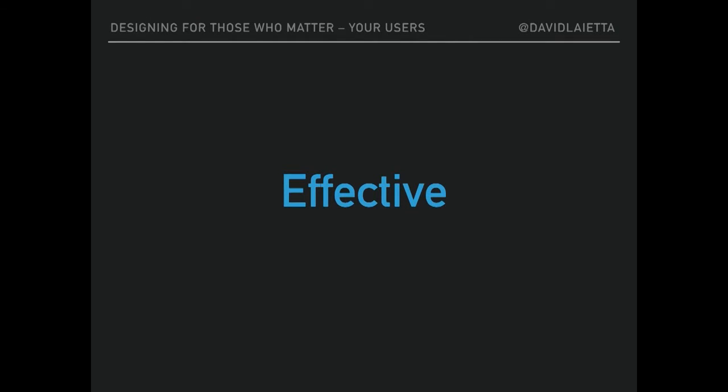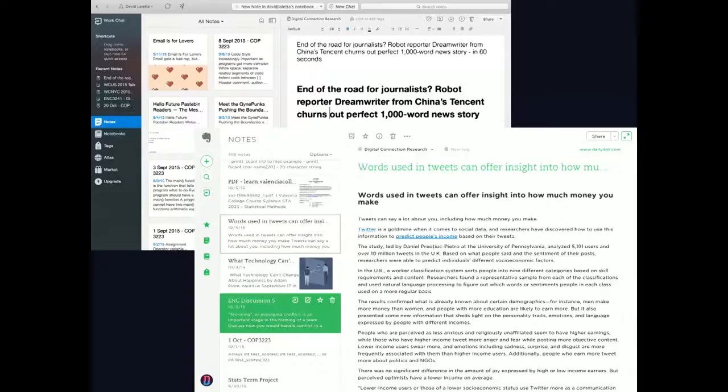Finally, you need to make sure that your designs, your experiences, are effective for your users. I'm sorry, I'm going a little faster. For instance, Evernote. This is both the web interface and the Mac interface for this app. It is something that I can navigate easily. It's something that I can tell what I'm doing, where I'm at, and they match one another.